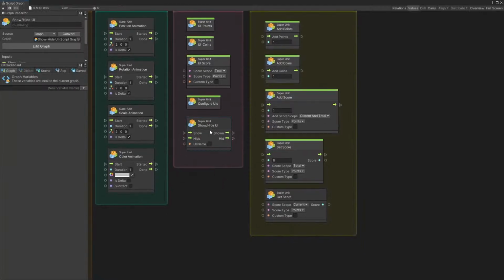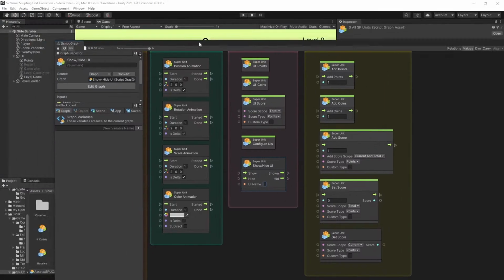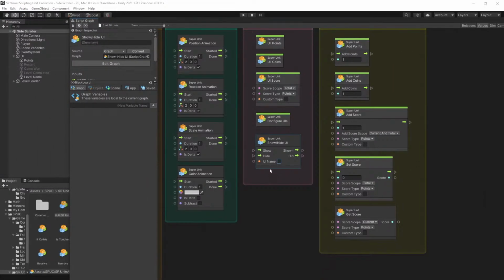And then show UI, when you specify the UI name, it uses one of those registered names. So if I say, for instance, restart here, it will find that restart, although it's disabled. It will still be able to find that restart option here.